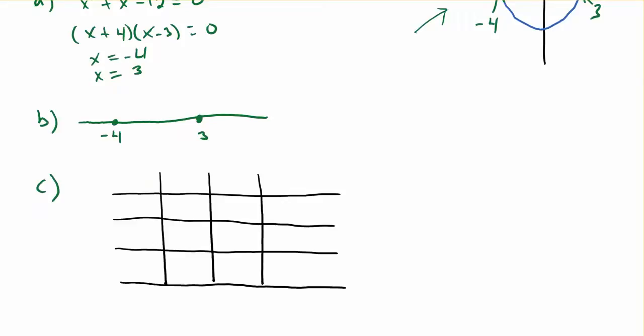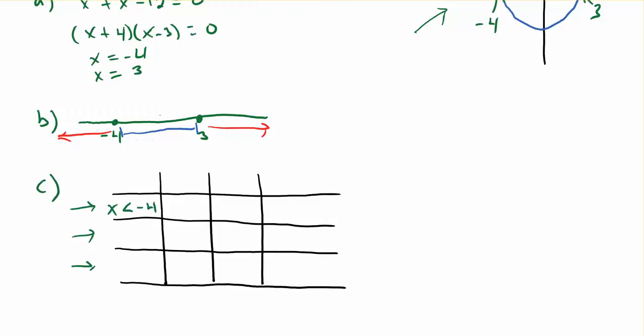Okay, and in that chart, what we're going to do first, on the left side here, is put our regions in. And what I mean by that is our first region is going to be everything below -4. Our second region would be from -4 to +3. That's our next region. And then our last region is going to be everything above 3. So we're just going to write that down here. So the first region would be x is less than -4. The second region is the blue region here.